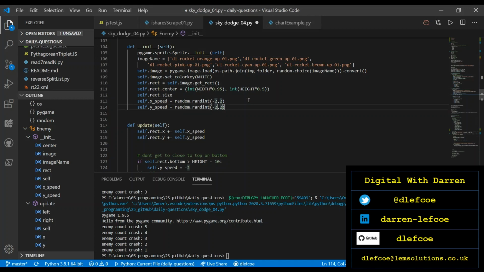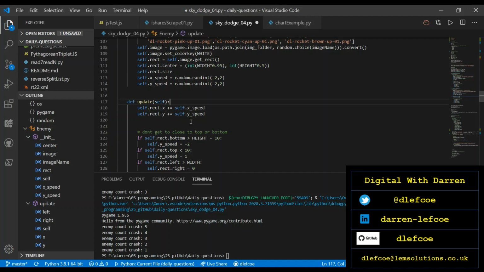And the same thing for up and down on the Y speeds. I've just set it from between -2 to +2. So again, we've got some slow random movement of the rockets, either upwards or downwards. Or if it was set to 0, then they wouldn't be moving on that particular axis. If Y speed randomly happened to be 0, and there's only 5 choices: -2, -1, 0, 1, and 2, then it wouldn't have been moving vertically, that's all.